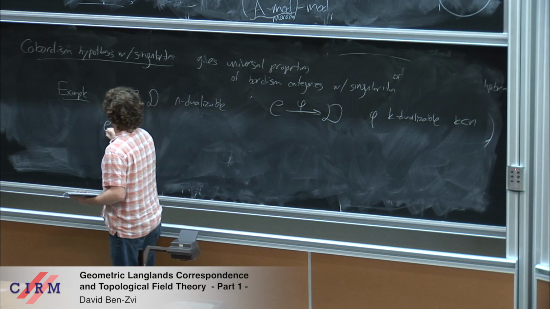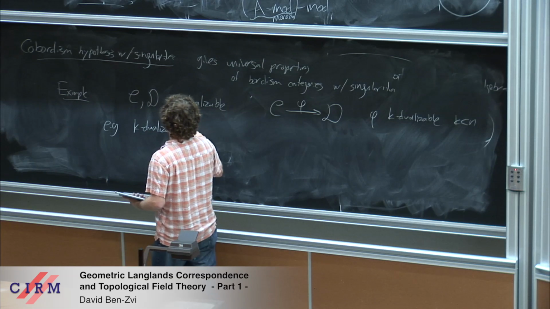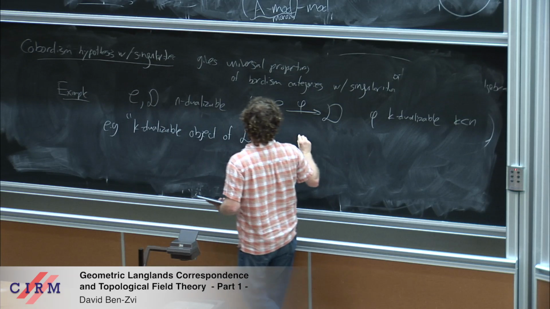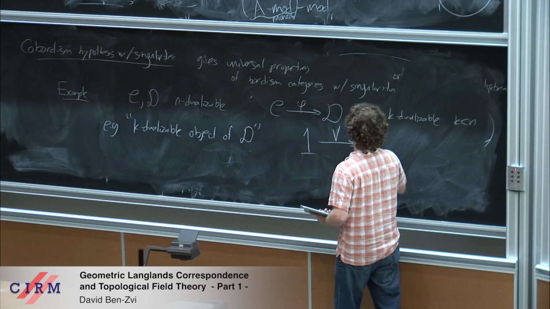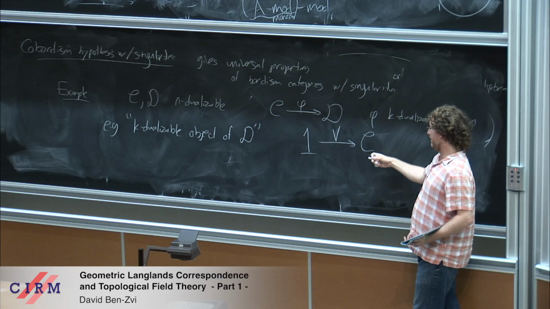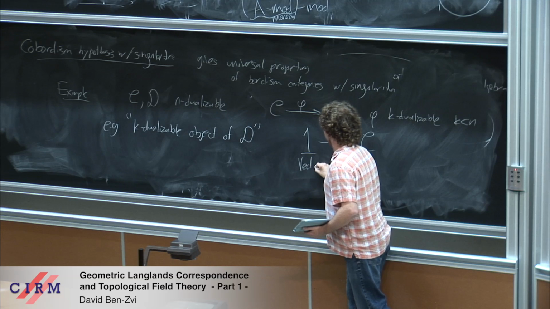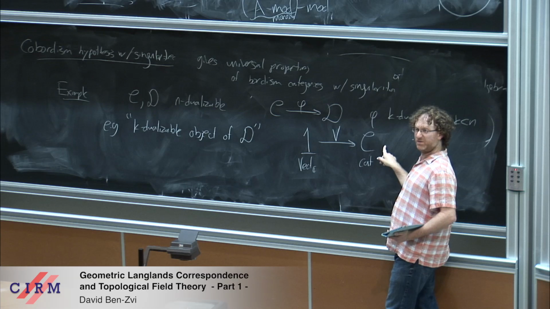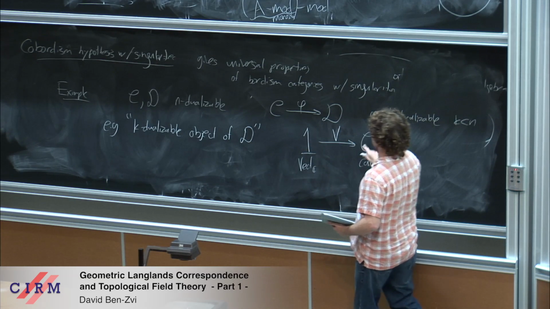So for example, I can look at what you might call a k-dualizable object of C, or let's say object of D, which means a map from the unit. Let me call a map from the unit to C. If I'm thinking of C as the two-category of categories, then C is a category, and the unit here is the category Vect. And this map is really determined by just this C-linear map, given by giving a single object of this category. So the notion of object of a category you can think of as captured by a map from the unit to C.